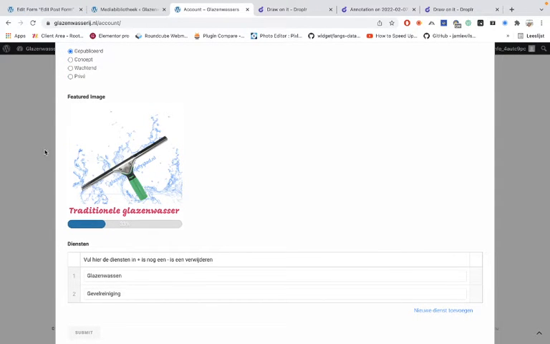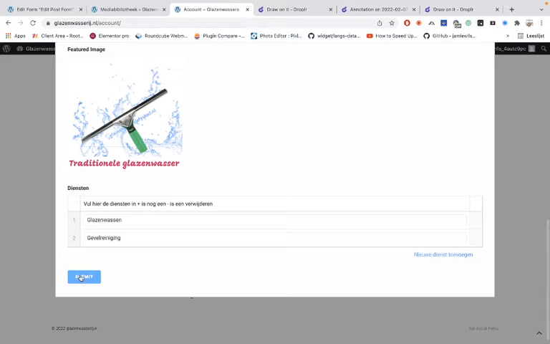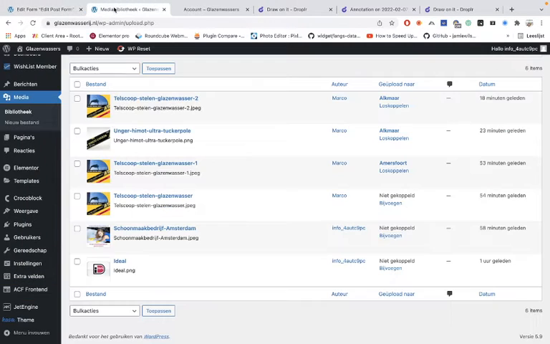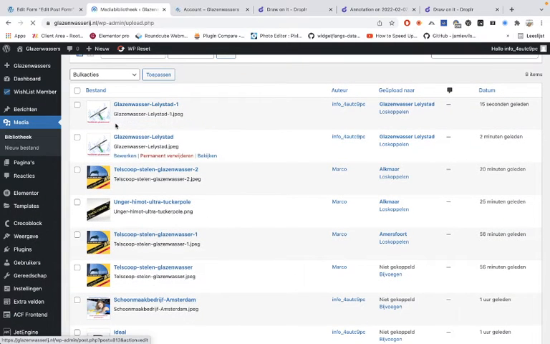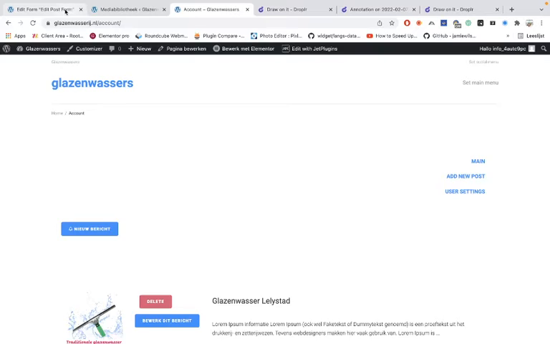The only problem is that it stays on your WordPress environment, but I've made also a tutorial on how you can delete the photos from your WordPress environment when the post is deleted. So now there are two of them. Let's see. Yeah, there are two of them, but that's not a problem. It's a little bit of code. You can embed it into your files, and you will be good to go.